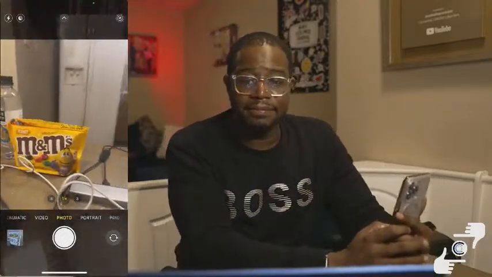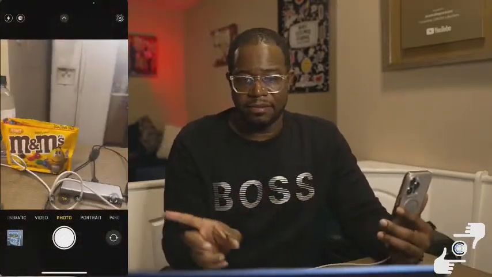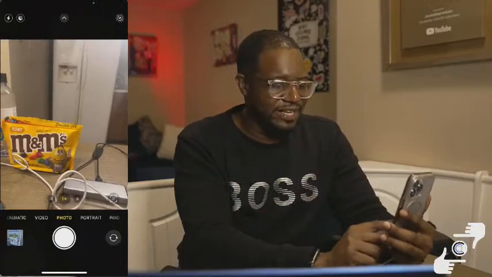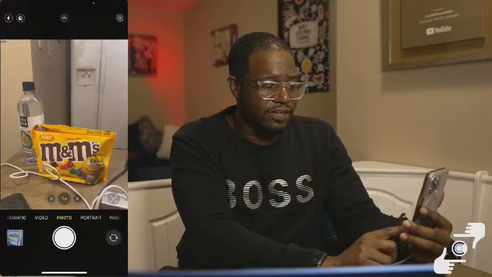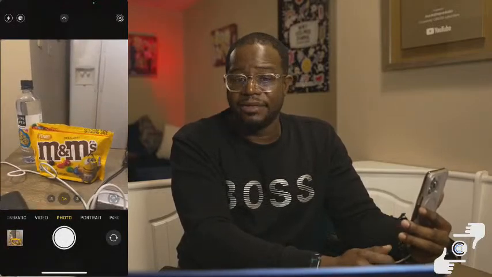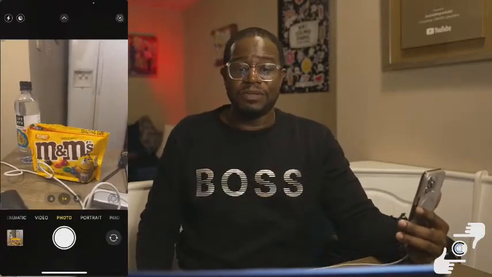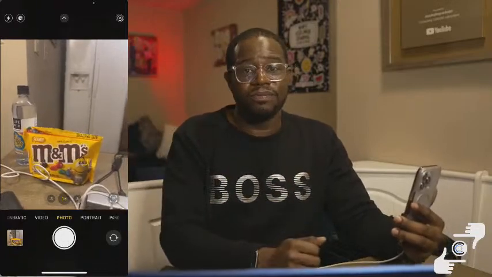Now, at the bottom down there, you guys see those options down there? Most people just take a photo, with photo. And so you can take a photo just like that. And so if you're at a live event, most people just say, oh, take a photo of me. They put it on photo.